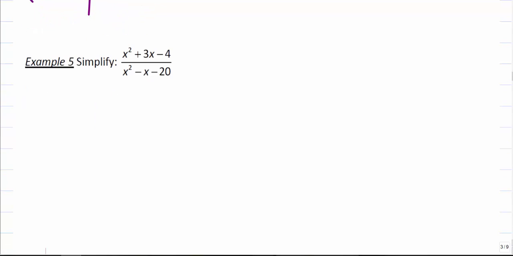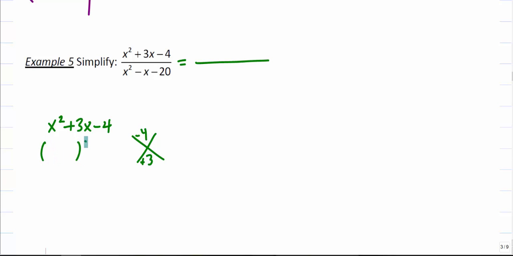So when I see this example, there's no GCF on the top, right? I just have x squared plus 3x minus 4. So it's got 3 terms, and there's an understood 1 right there, which is awesome. Because if it's 3 terms, and it's x squared, and a number times x, and a constant, then all I have to do is my little diamond technique, where I say, what 2 numbers multiply to -4 and add up to 3? Well, your options are 1 and -4, -1 and 4, 2 and -2.